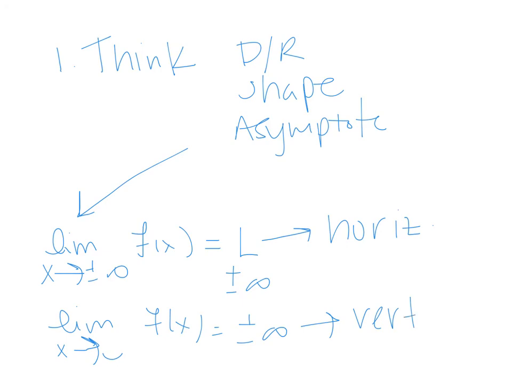So I think about all those things now before I even think about CPs, because I want to include particularly these vertical asymptotes. I'm going to include those on the table, my understanding of them. So I think about all those things with the graph before I even think about anything else in terms of critical points. I just want to get a framework for what's even happening on this function. So then I find all the CPs, the POIs, the increasing intervals, the decreasing intervals, the concave up and the concave down, and I get a perspective for all of those graphs.